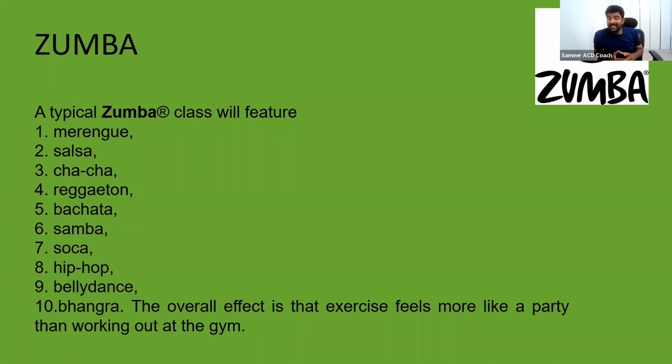Recently, after bhangda, which is an Indian dance, they have adopted 3 more dance forms: lavani from Maharashtra, garba from Gujarat, kuthu from the south, and Bollywood from the north. Actually total 4 after bhangda. Zumba people have started seeing the potential of Indian dances and are involving them. Previously only Latin and European dance forms used to be there, but now slowly the whole world is doing Indian dance forms by seeing their potential.